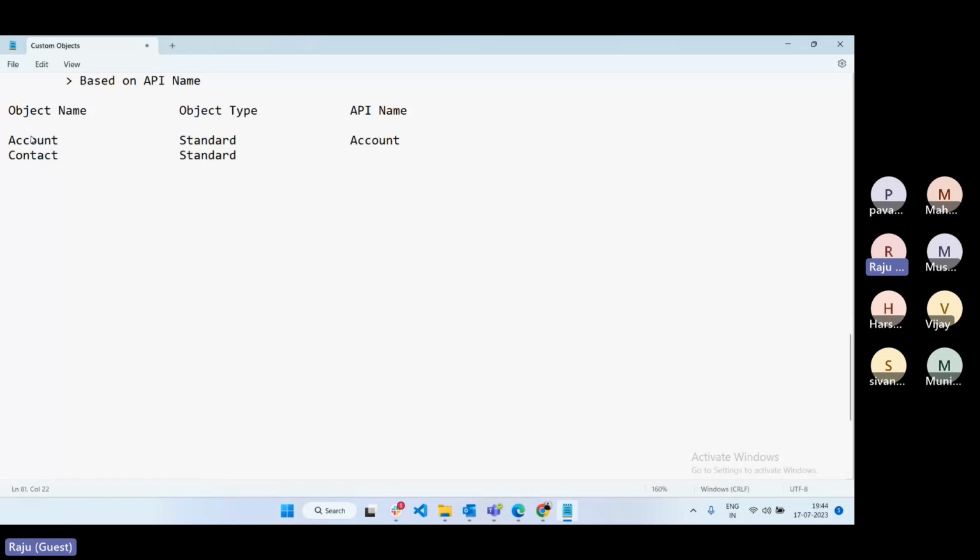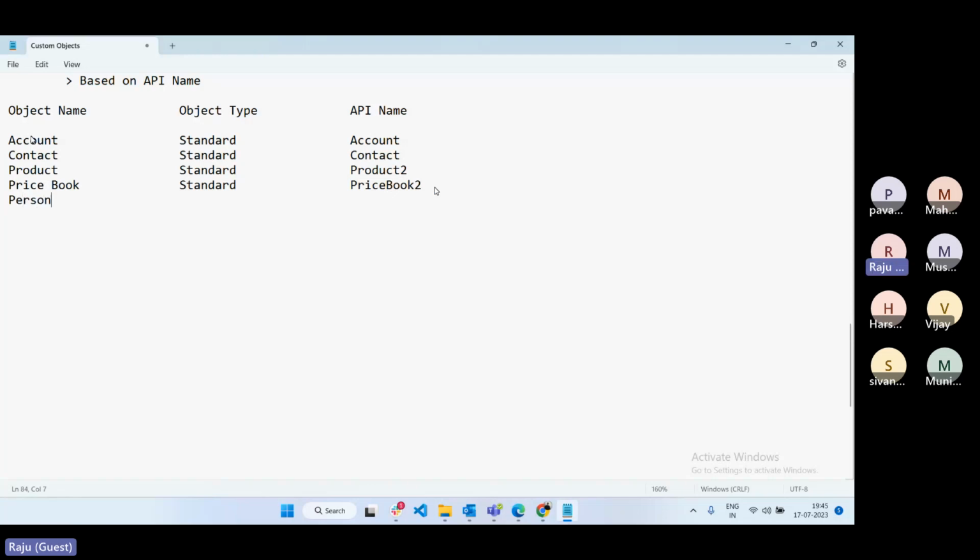If the object name is product, this is also standard. What is the API name? Product2. Except these two, Price Book, this is also standard. Except these two objects, the remaining object name and API name should be the same. Pricebook2. Okay, only these two will change, Product to Product2 and Price Book to Pricebook2. For the remaining standard objects, almost all the API name and label name are the same.